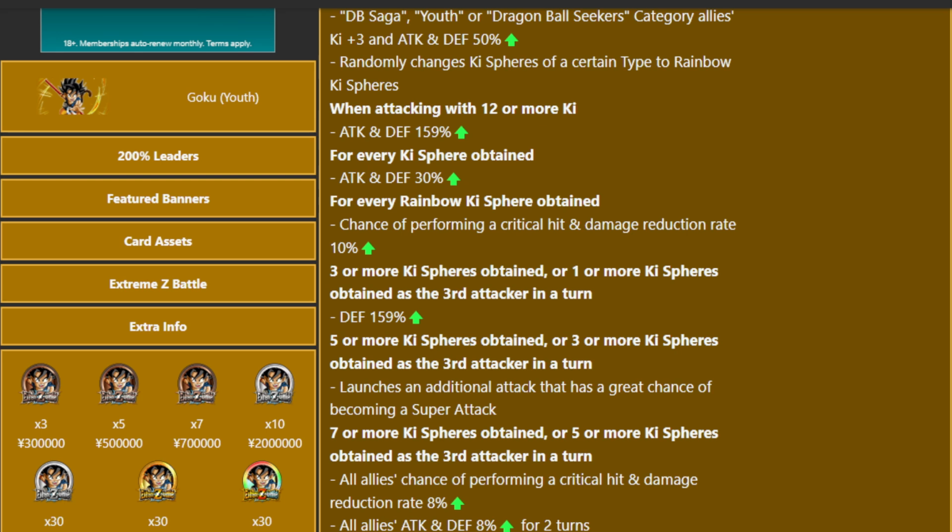because being in slot 3, he needs to get fewer orbs in order to get the special abilities, right? It was kind of annoying if you were using him as a floating character to get 7 orbs to give the rotation damage reduction, whereas now if he's in slot 3, you only need to get 5 orbs, and he gets a bunch of extra stats. His post super defense should be pretty good.